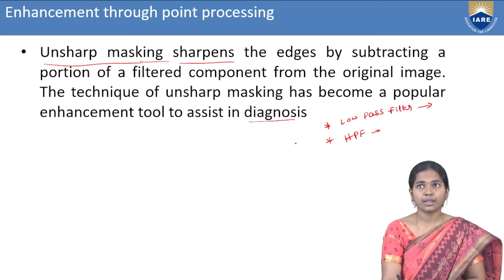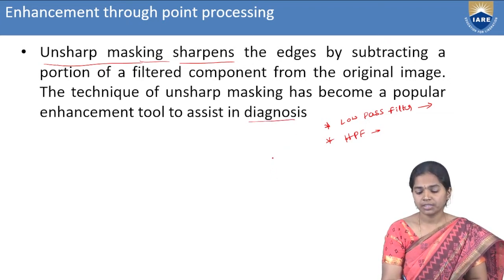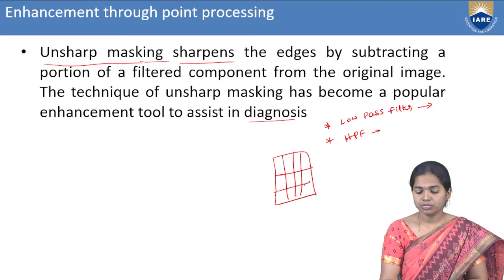What is meant by masking? This is my image. In this image, I need to change the value of this particular pixel, so I need to apply the mask. Here the mask size is represented as 1x1, 3x3 and 5x5. Here this is my center pixel. For this case, I am applying a 3 by 3 mask. Depending on our requirement, I am applying an average filter.